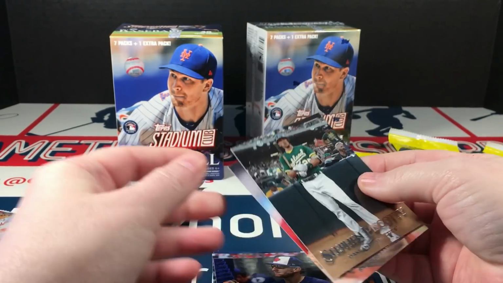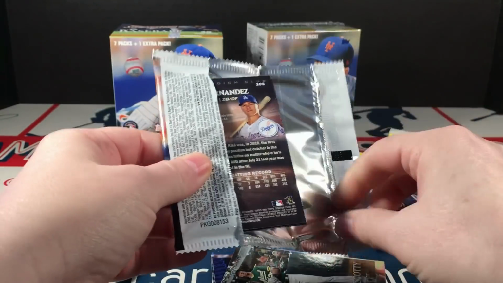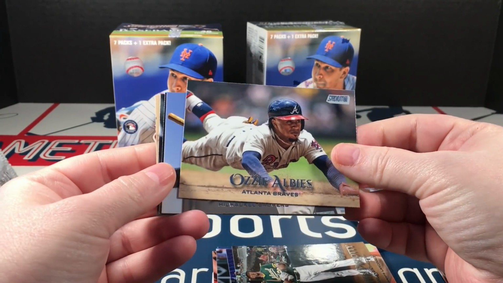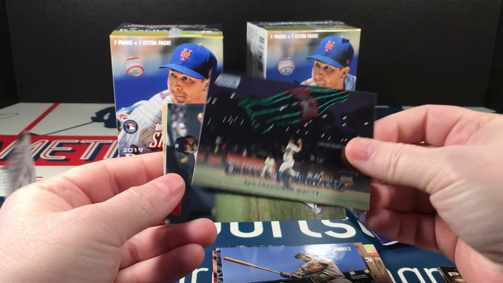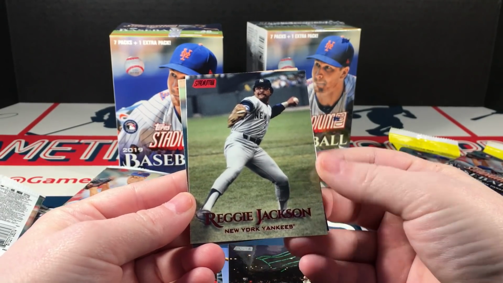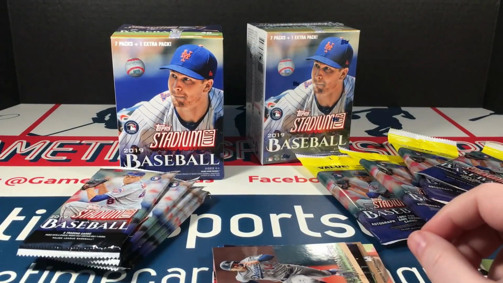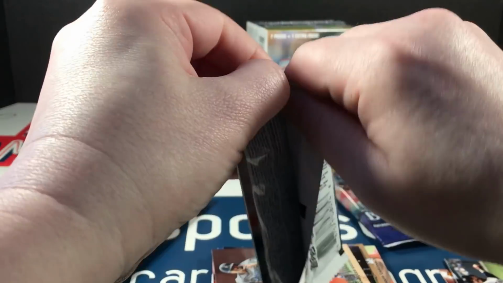Piscotti and Carpenter. I still need to go through all of my hobby cards to see if I have any variations. I haven't done that yet. Just short on time. Always short on time. Albies, Aguilar, Rodriguez. Ooh, red Reggie Jackson. And Hernandez, sorry. Got my fan on, blowing these packs around.